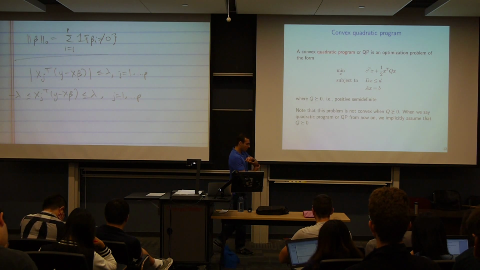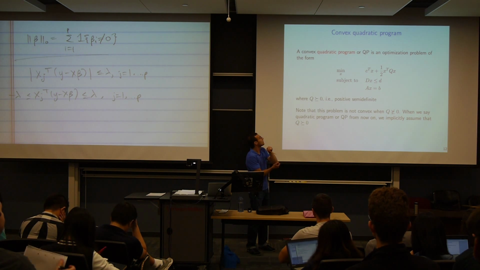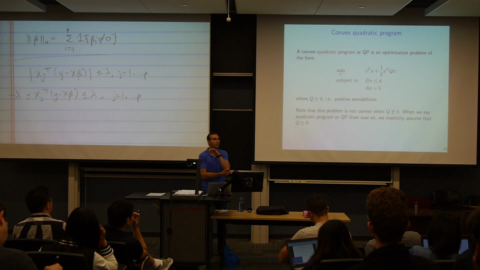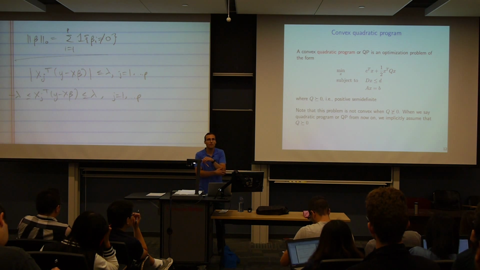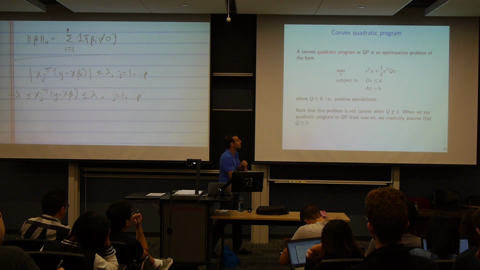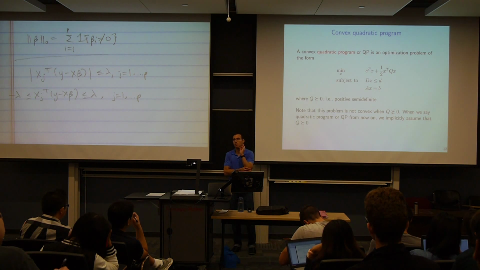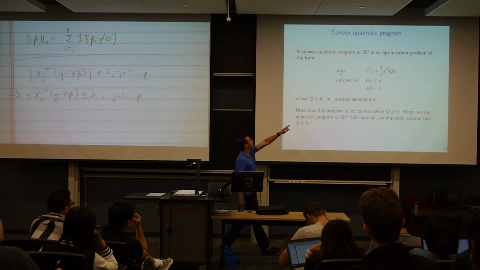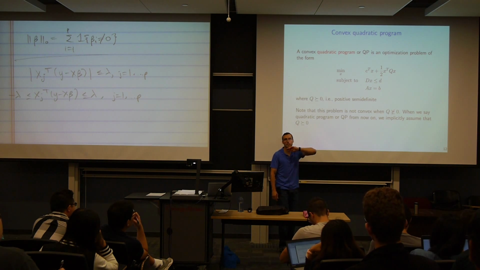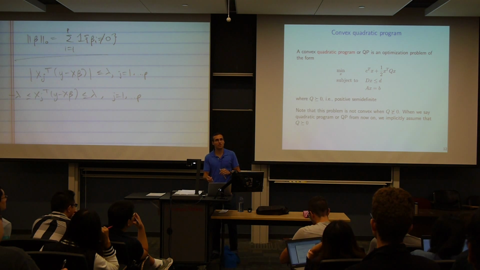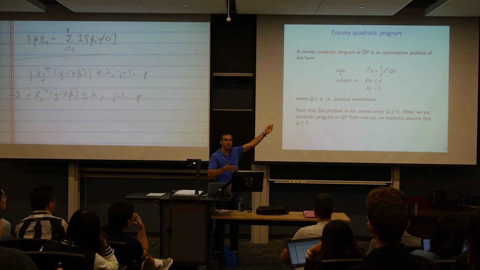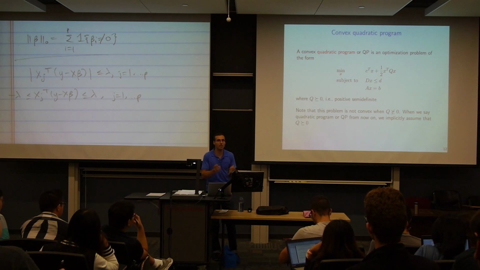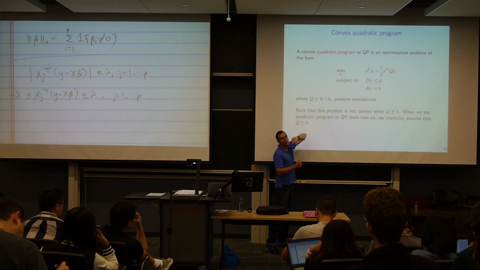OK, so now we're going to move up to QPs, one step up from LPs. QPs are like LPs, but the criterion of QPs is a convex quadratic function. I will not distinguish, in terms of nomenclature, between convex quadratic program and quadratic program. I'm always considering the QPs we think about to be convex in this class. As we saw two times ago, for this quadratic function, c transpose x plus 1/2 x transpose Qx, to be a convex function, Q needs to be positive semi-definite. You could write down a problem of this form where Q is not positive semi-definite, and it would not be a convex quadratic program. But since we're not really going to study those, when I say QP, I implicitly mean that Q is positive semi-definite.